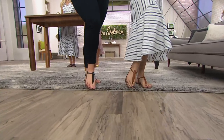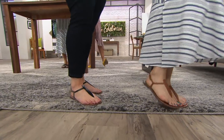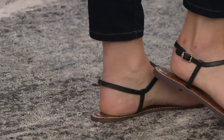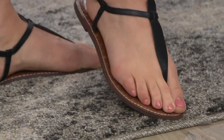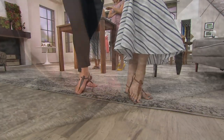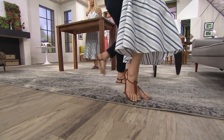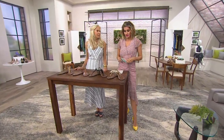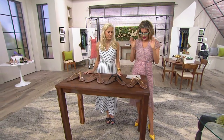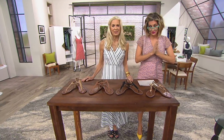We moved it up because everyone's calling. I personally think since the original pair I bought in 2011, I've seen every possible celebrity wearing these. If you just Google Sam Edelman Gigi Thong and type in Google image, you will see tons of famous faces pop up wearing these. They are the iconic thong sandal with comfort padding. Here at QVC in four choices, we have easy pay and they ship for free.